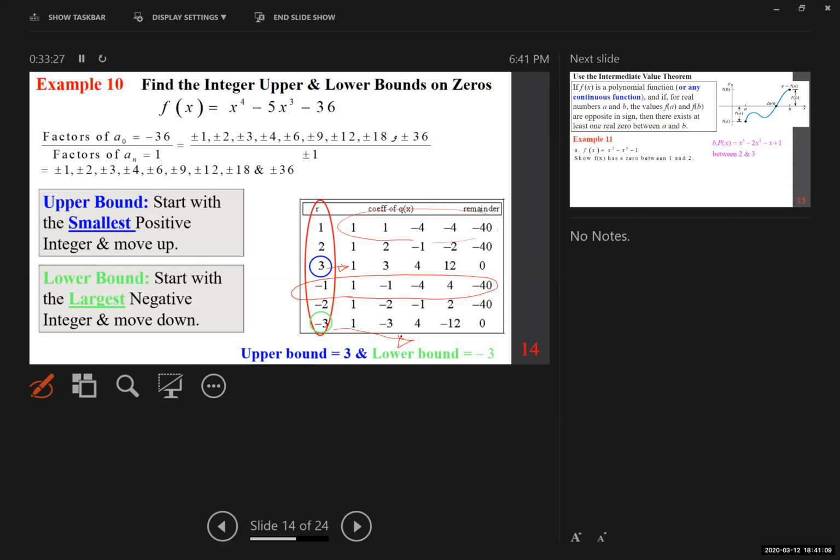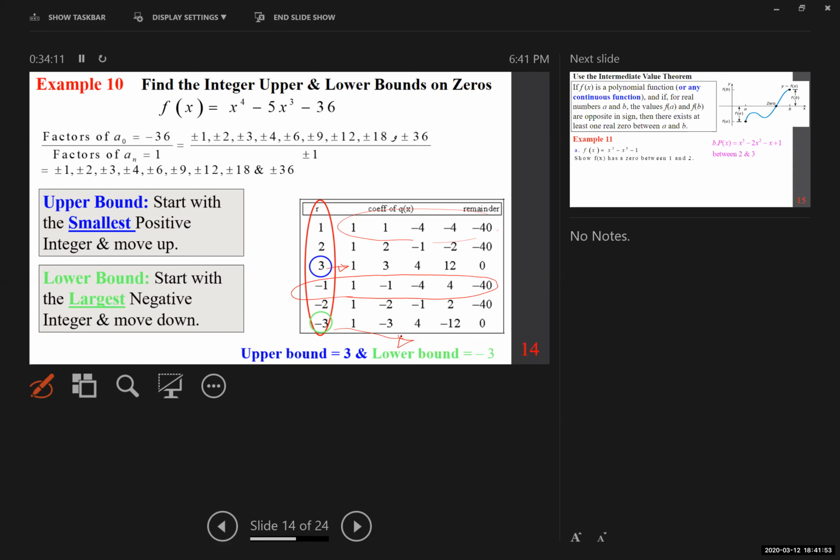I get that. What I'm asking is, in this chart that you have, based on what you said earlier, does that mean number 3 is the upper bound, the only upper bound? Yes, that's the only one. Let's say number 2 had a resulting synthetic division where all of them were non-negative, then 2 would be the upper bound, and you don't even have to check. And remember, when you're checking, you are checking with 1 first, 2, 3. If 3 happens to give you the answer, you don't go any further. It doesn't have to give you the factor.